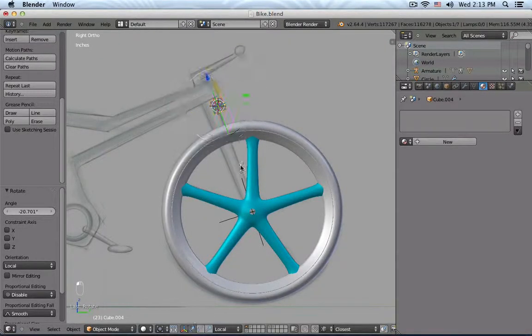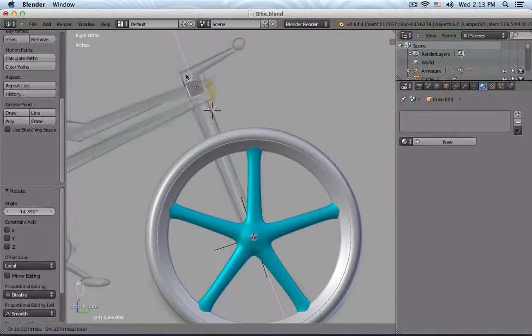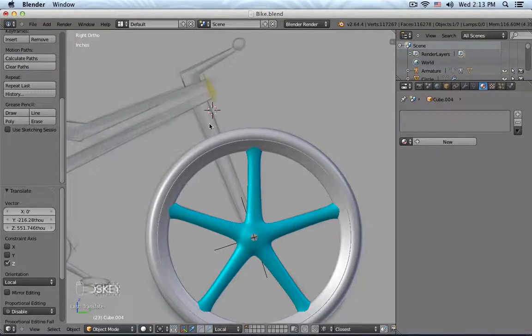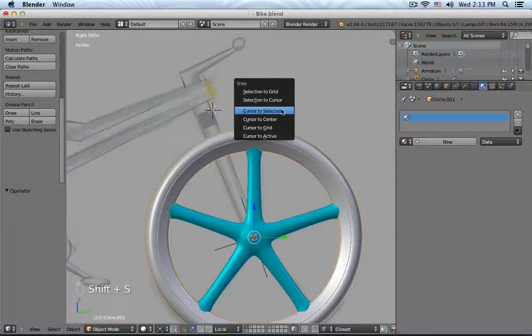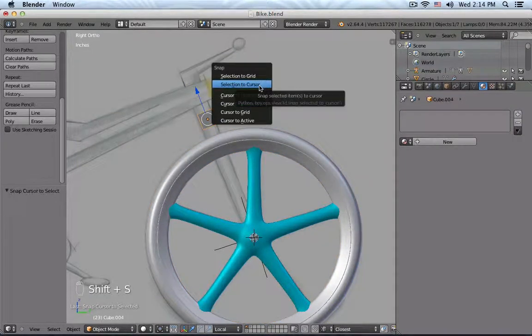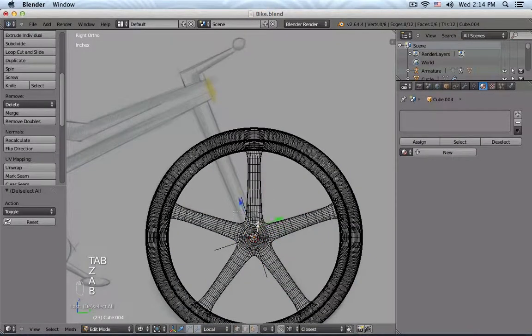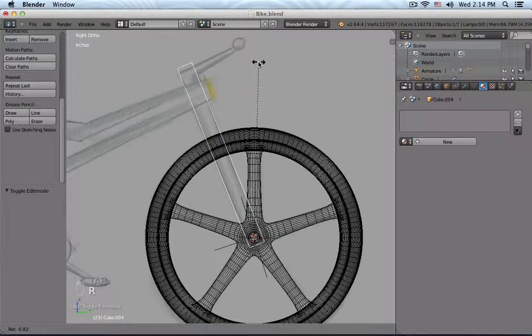And the reason why I'm using object mode is you can see that in object mode, the arrows for the orientation changes. And that is also because I'm using the local space, which is what I want to use. Because it makes it a lot easier now, for example, to move this cube along the axis of my fork. And to make this a little bit easier, I'm going to reset my 3D cursor to the center of my wheel, select my cube and say snap selected to the cursor, because then I could go into edit mode and, for example, move this one up along the local z-axis, and then I could rotate it.